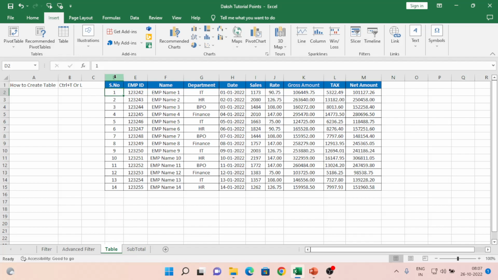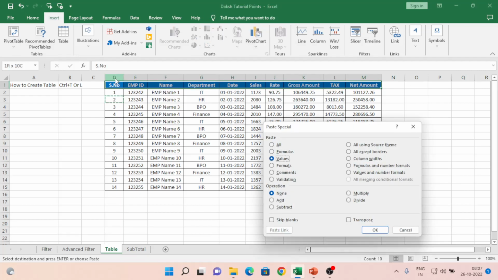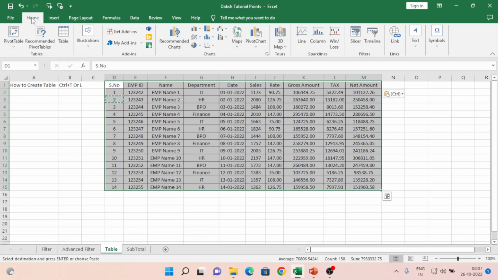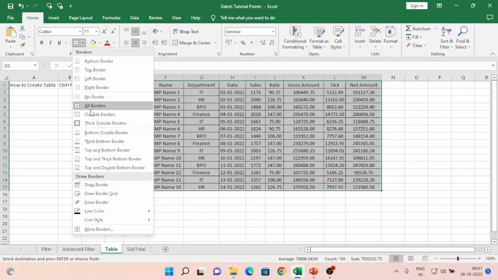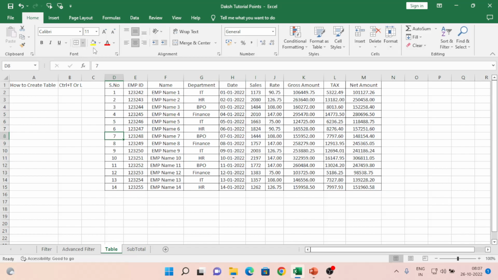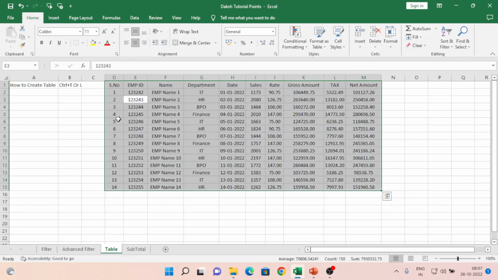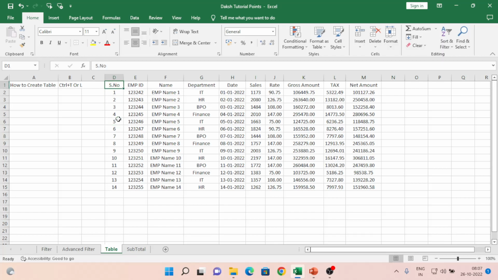Say for example I remove this format, I change to the normal format, and I will not put any border here. Sorry, I'll change to no border. If you see, this data is not formatted, right? But as soon as I change to the table, you can see that the data automatically gets formatted, and you will have more functionality related to tables.